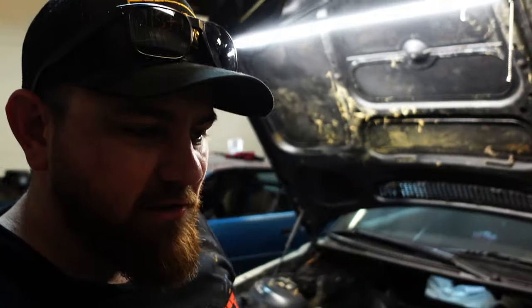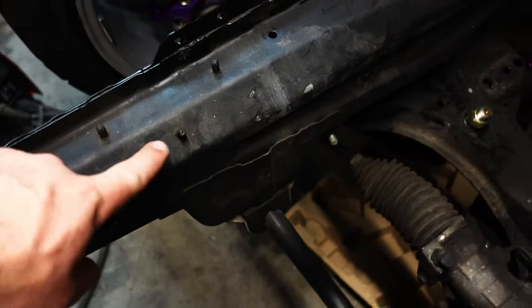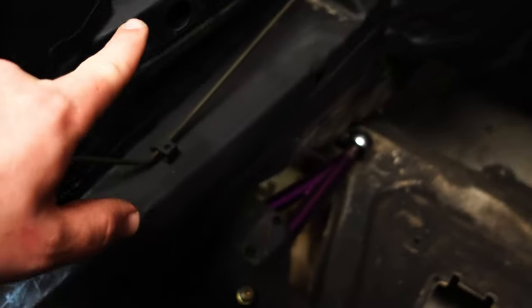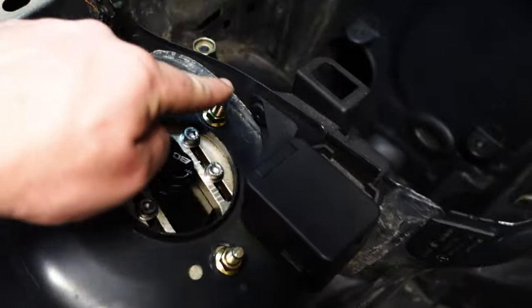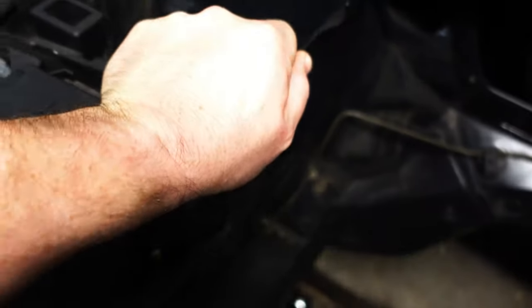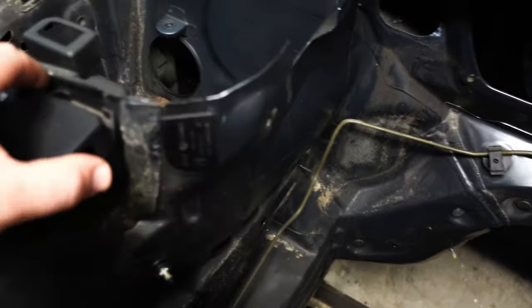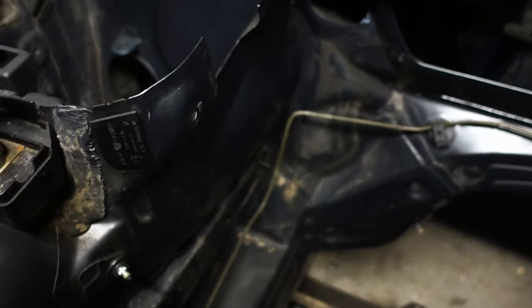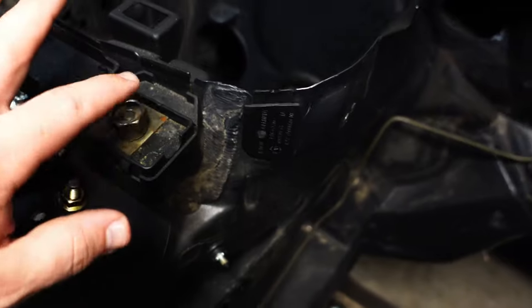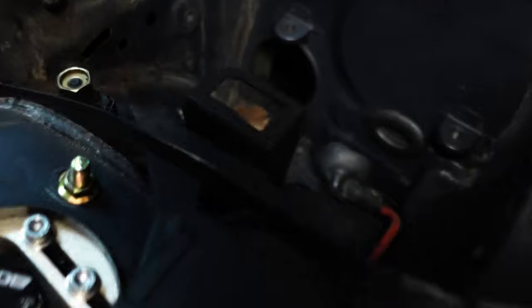All right, now we're moving on to the car. We are going to cut off as many unneeded tabs and little holes as we can, and we're going to fill them all up. I think I'm going to remove this piece here, maybe, maybe not. It might just be more work. If I need to get rid of it later, it kind of sucks, but it actually has a nice little spot for a power block, so I can run all my power to this one little block. Yeah, and then that's a second one.